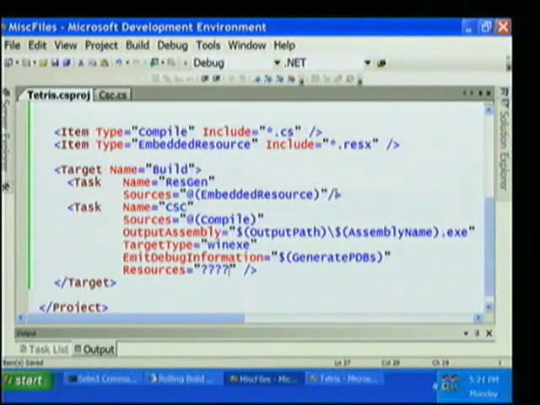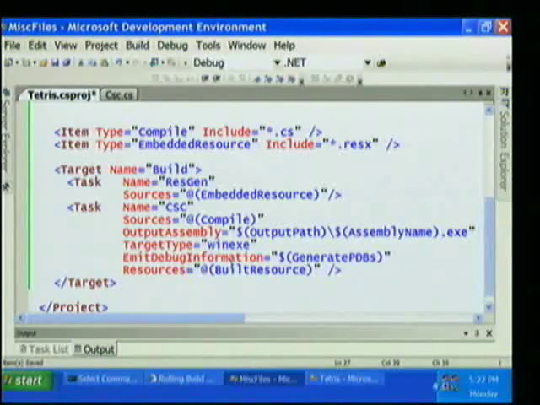So the way you're going to do this is by referring to a virtual item list. And when I say a virtual item list, I just mean an item list that is created during the build process but is not statically declared in the project file. Again, we can give our item list whatever name we want. In this case, as I like to do, call me crazy, but we'll pick something sensible like built resource.